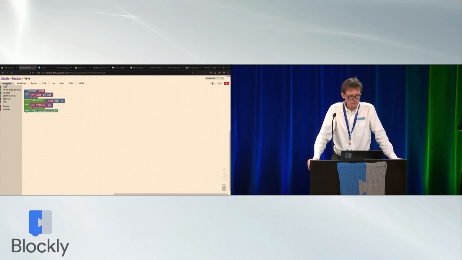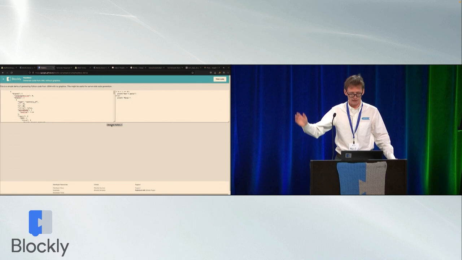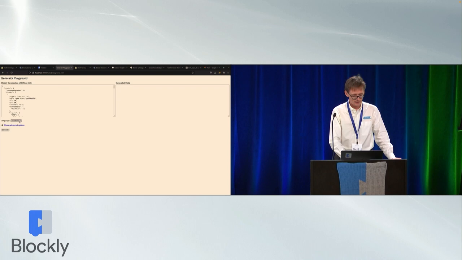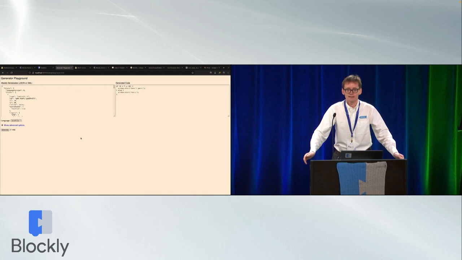So generators can also be run headlessly, and we've got a demo for that. So you've got JSON on the left-hand side. There's a generate button, and you get code on the right. Today, I'm excited to show a new headless generator demo. In here, we've got JSON on the left-hand side. You click the generate button, and you get code on the right. Now, for those of you watching virtually, I should let you know that the reaction here was thunderous applause to this new demo. Let me show you why that thunderous applause was warranted.